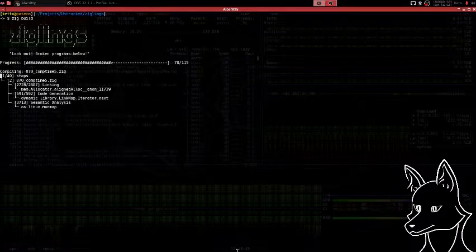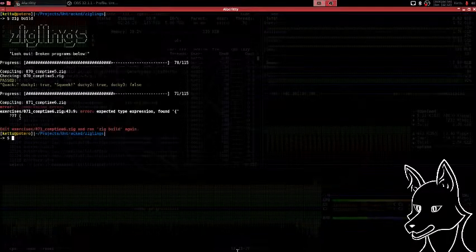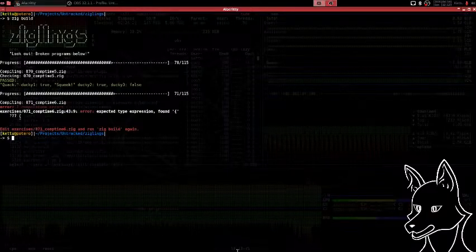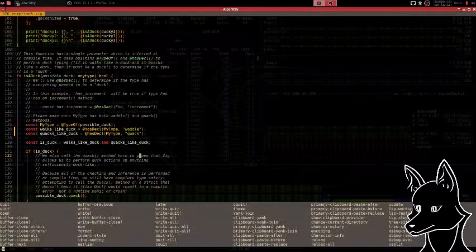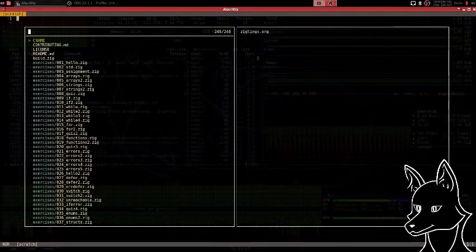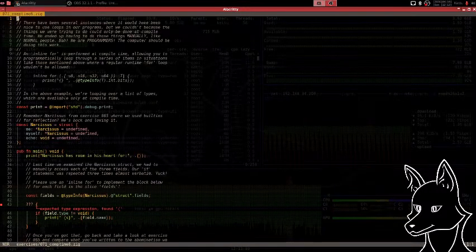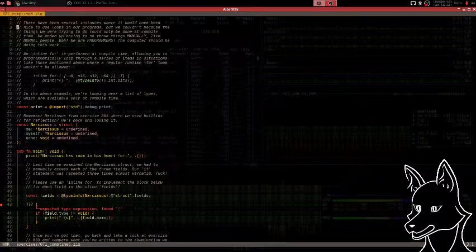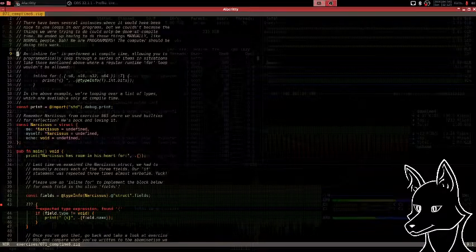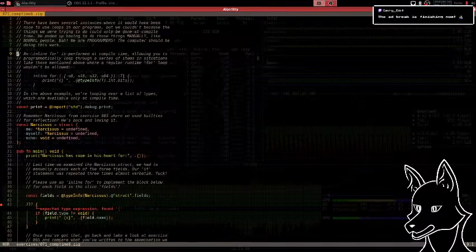Okay. So, Zig build. Okay, cool. Alright, so let's see here. Let's use loops in our programs, but we couldn't because the things we were trying to do could only be done at compile time. We ended up doing these things manually. Bah, we are programmers. The compiler should be doing this work. Inline for.